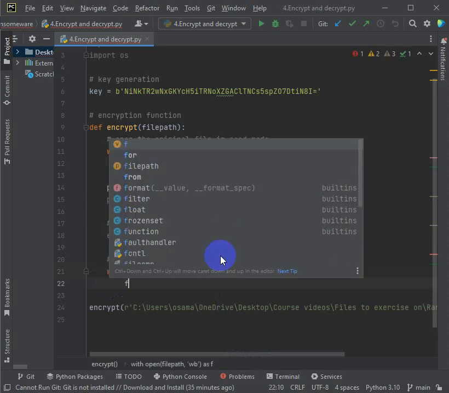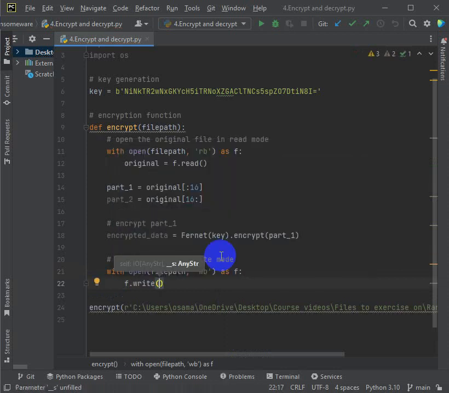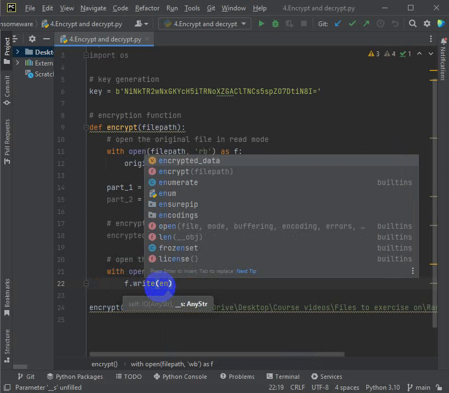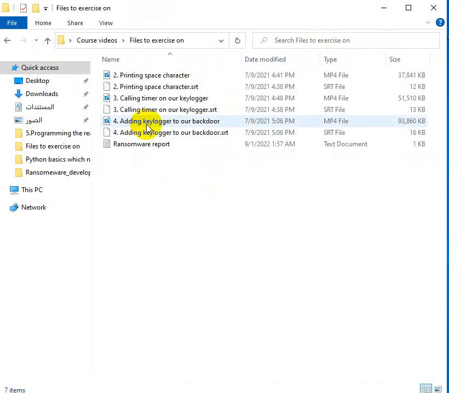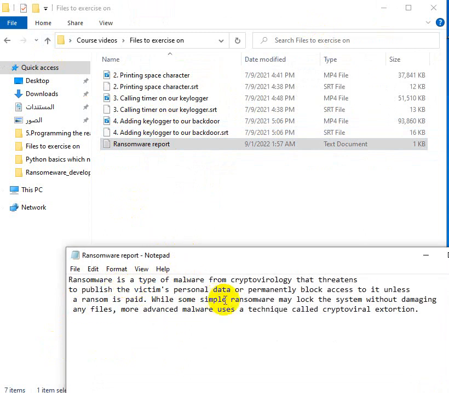And here I will type f.write. Look and focus on what I will write here. I will type in the text here. You will notice that our text file contains the data before the encryption process.